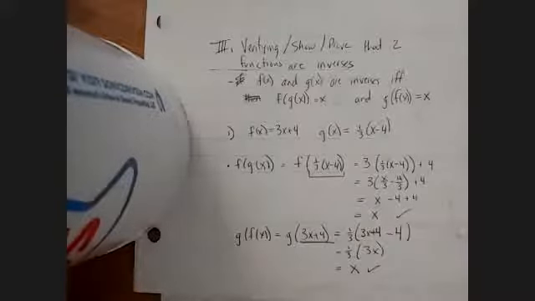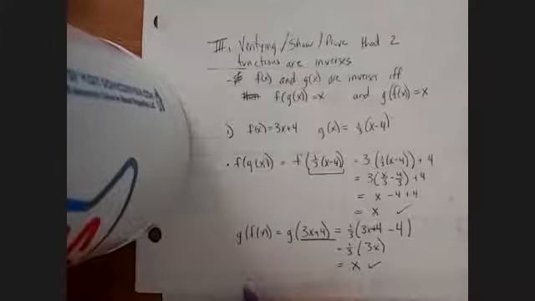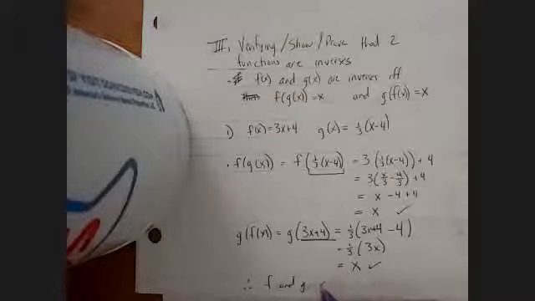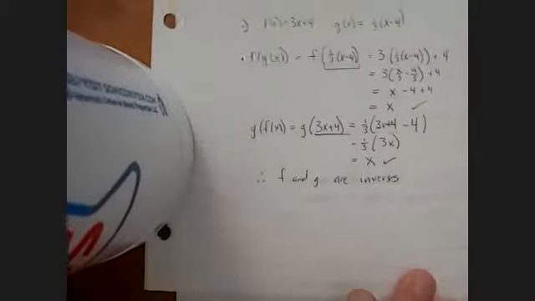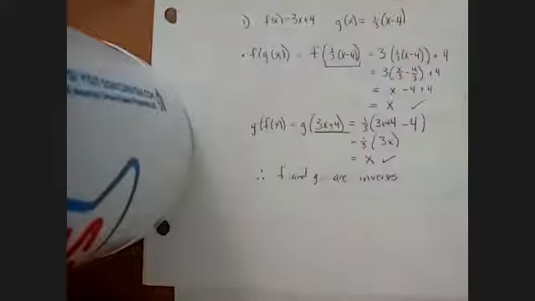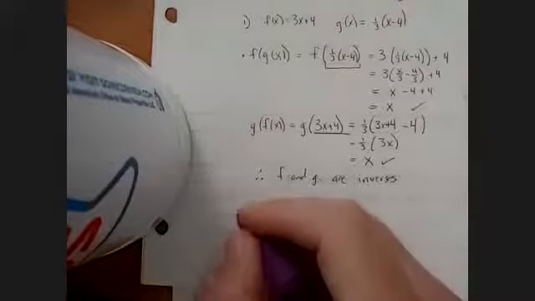So we've shown that f and g are inverses of each other. In fact, we should say that. Therefore, f and g are inverses. So you can see it. And the video stopped. Oh, there it is. F and g are inverses. So we've done several f of g, g of f things. You've seen that several times. I'll do another one really quickly.